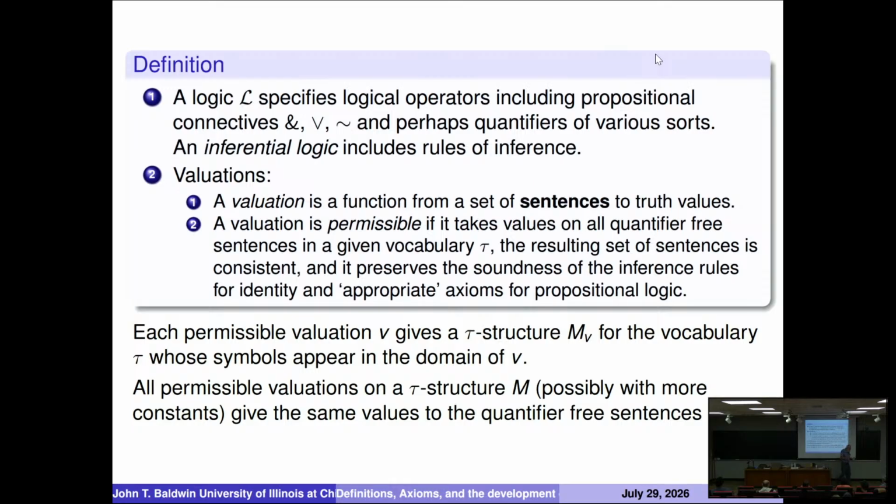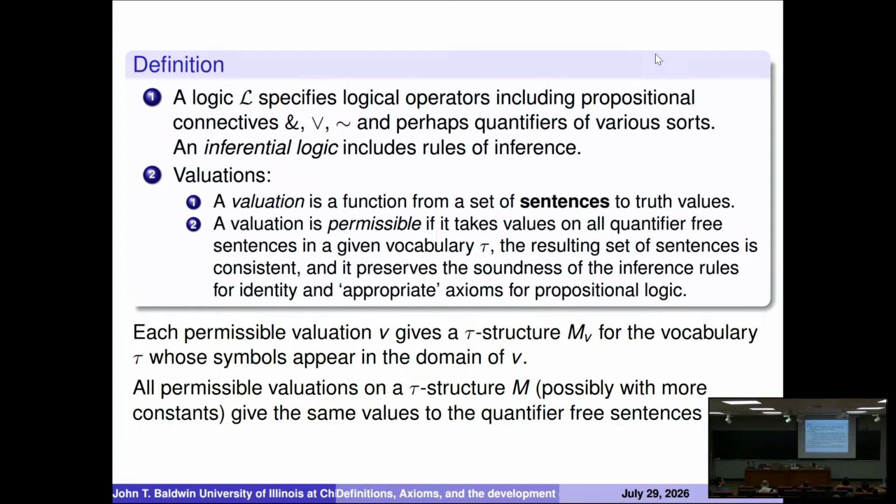All right. So I think we've done this before. In logic you have certain logical operations, and if it's an inferential logic, you have rules of inference. And then there's a kind of parallel development in inferential logic. You have a collection of sentences, and you have a valuation assigning truth or falsity to each of them. And that's the basic notion. And in model theory, you have the notion of structure as basic, and you define by induction truth in a structure.